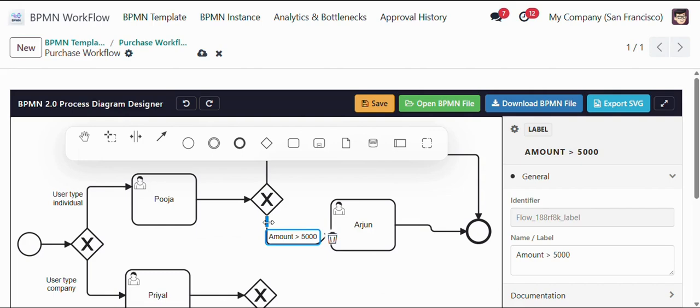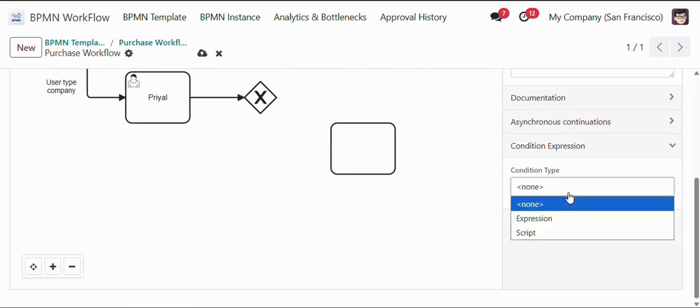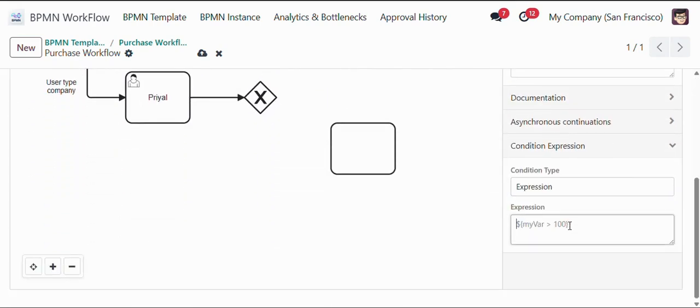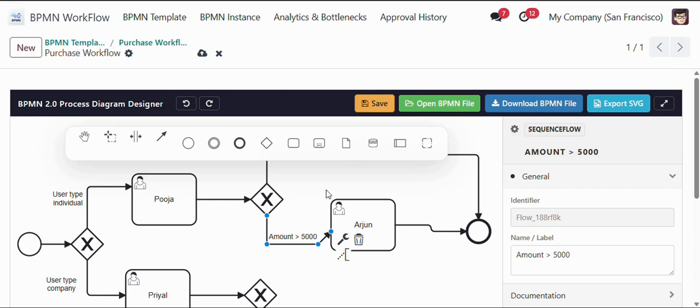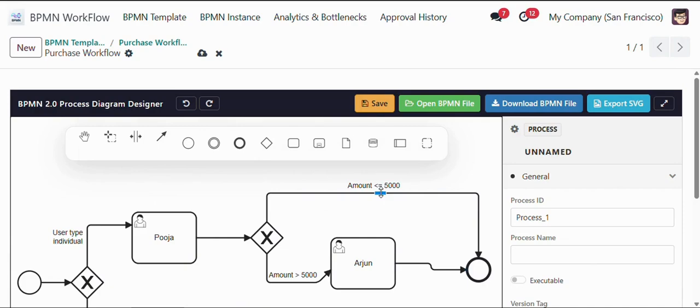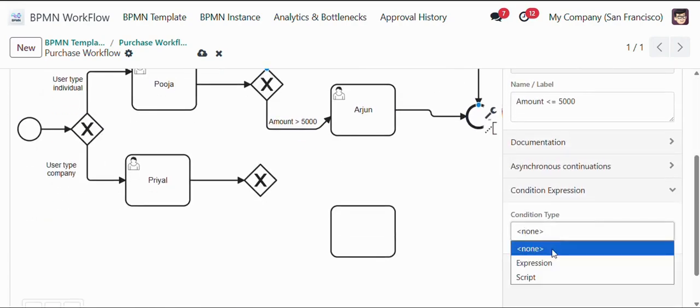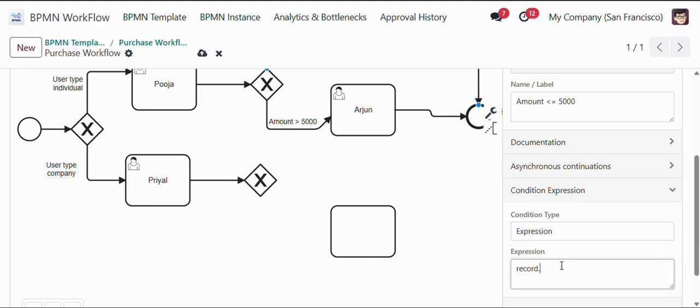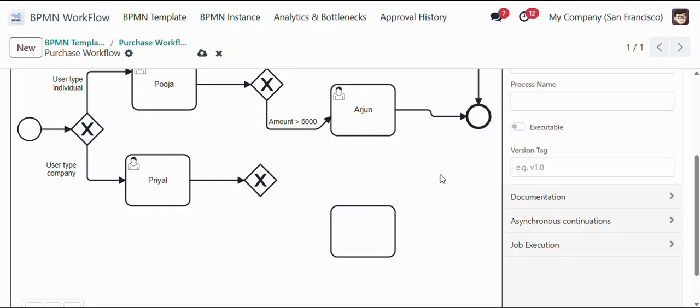Now I will add the condition record.amount_total greater than 5,000. Here I will add the condition record.amount_total less than or equals to 5,000.